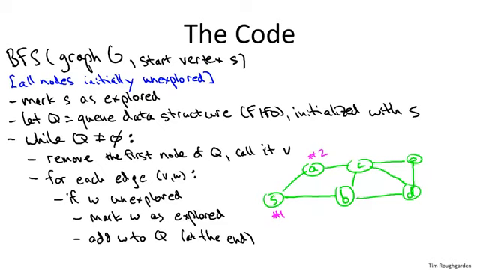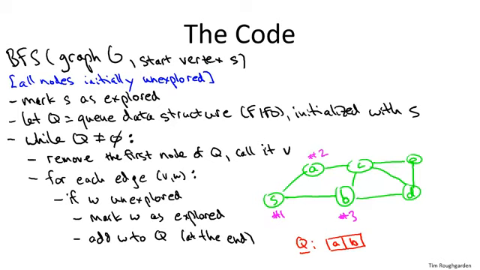After marking A as explored and adding it to the queue, we go back to the for loop, and now we move on to the second edge incident to S. That's the edge between S and B. So we ask, have we already explored B? Nope, this is the first time we've seen it, so now we do the same thing with B. B gets marked as explored, it gets added to the queue at the end. So the queue at this juncture has first a record for A, because that was the first one we put in it after we took S out, and then B follows A in the queue. Again, depending on the execution, this could go either way, but for concreteness, I've done it so that A got added before B. So at this point, this is what the queue looks like.